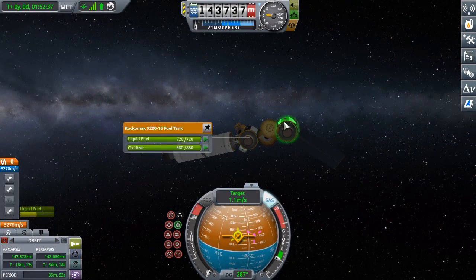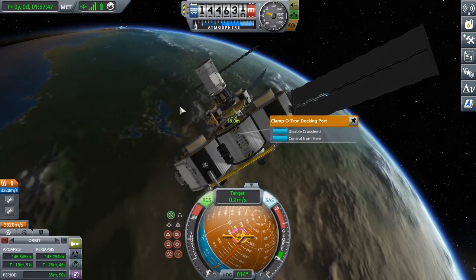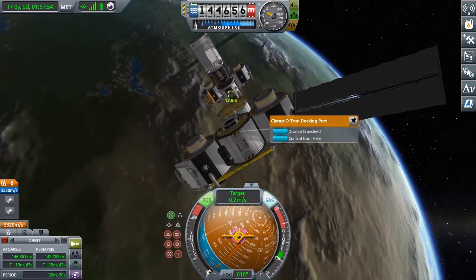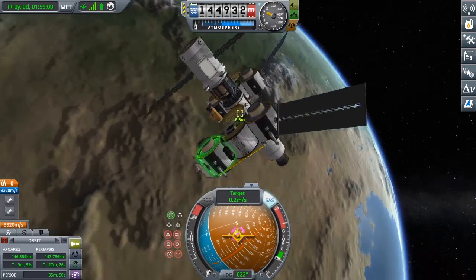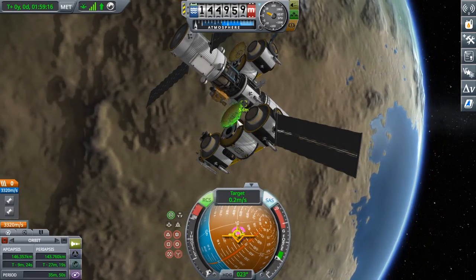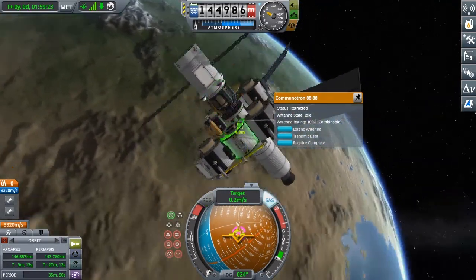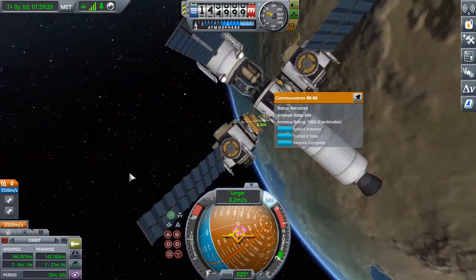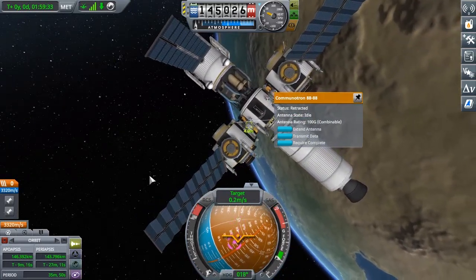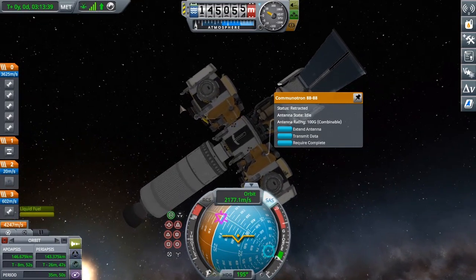All right. One last check of the tanks. And then it is time to dump you. And on this one, I have to approach very slowly to make sure I've got the best alignment I can get with the left-hand side. I think that's about got it. Retract antenna. RCS off. Okay, we have a dock. And it's near as damn it to being level.